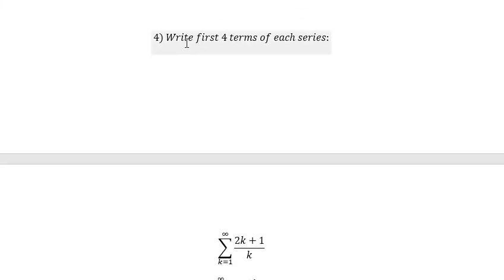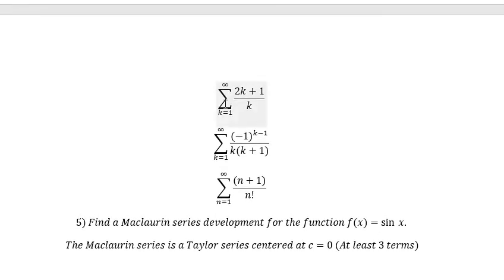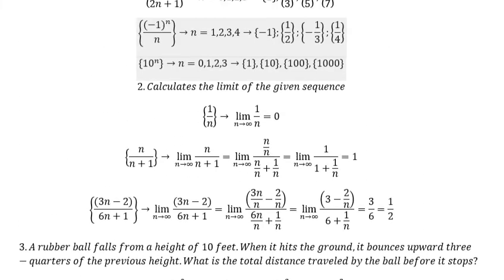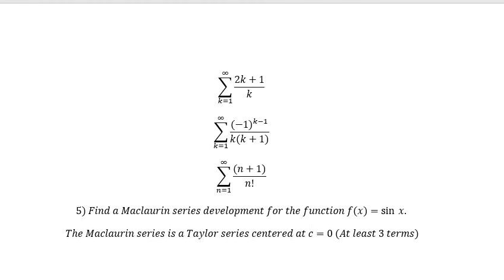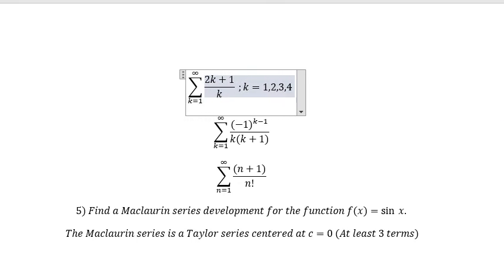Question number 4. Write the first 4 terms of each series. So this is similar to question number 1. So I will choose this one, because they start at k equals 1, so we need to start k equals 1, 2, 3, 4. So we do the same technique. We just input the numbers 1, 2, 3, 4 in here.